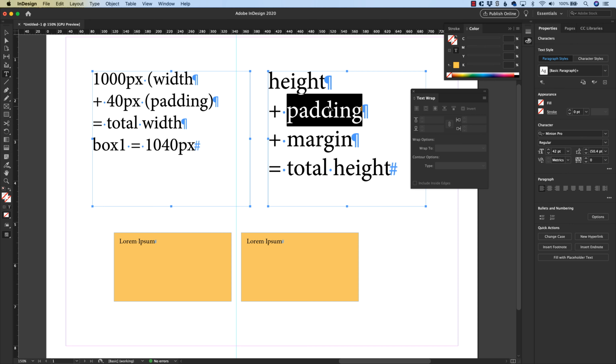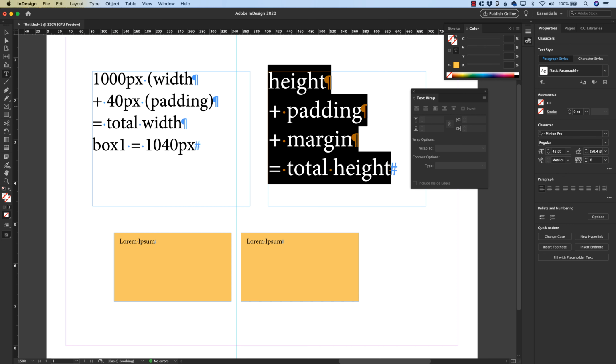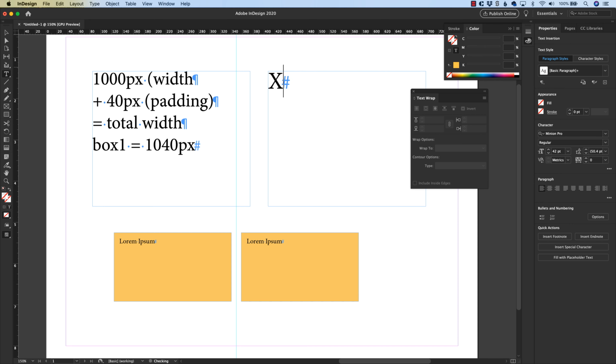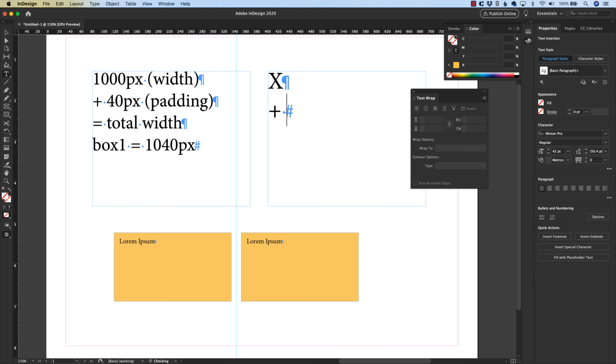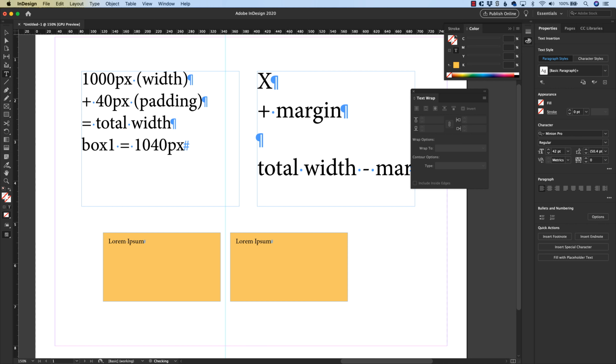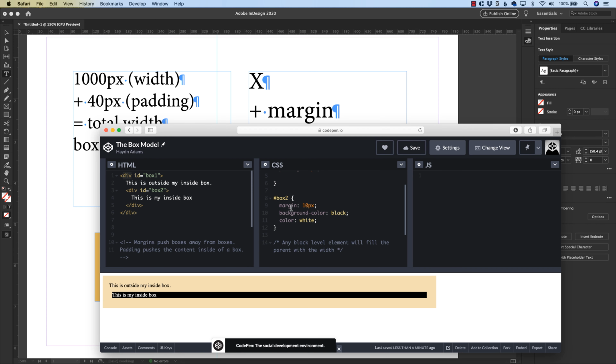So what's going to happen is that in theory height, or in this case width, is an unknown number for our width. And then our padding over here plus padding is, what did I say again? It is, oh, it's a margin, not padding. So what happens is that that's total width minus the margin. And so now we're working with the box model because now we're fitting inside of it as long as we do not specify the overall width.